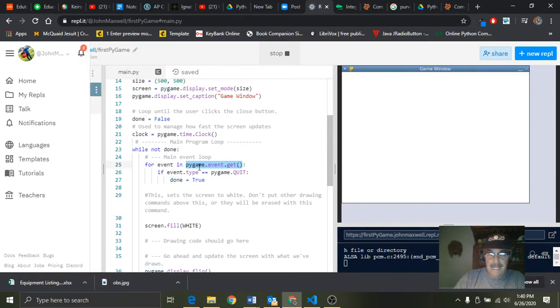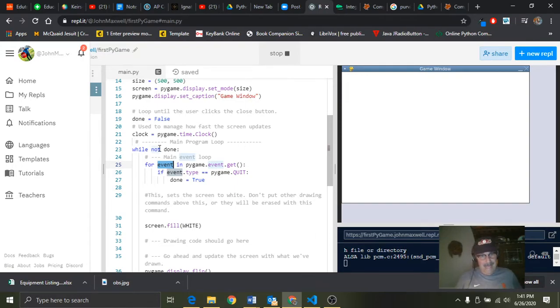Okay, the first thing we're going to do is get the events, which is going to create a list of the events that are occurring within the window, pygame.event.get, and we'll iterate through, and each one will be put in an event variable. And if the event.type equals pygame.QUIT, we're going to set done equal to true, and what's not true is false, and therefore the loop ends.